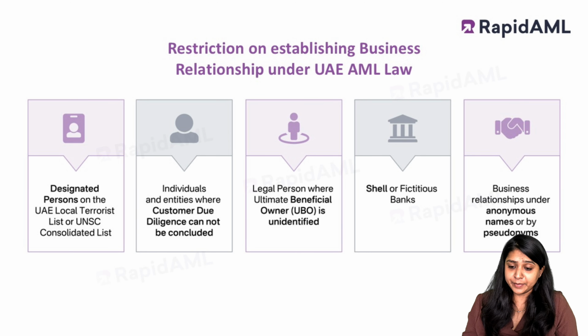If for some reason due diligence was not done for a particular customer, then such a person should not be onboarded. If we are unable to identify the UBO, which we discussed in the previous slides, that if you apply all the 3 tests and you're still unable to find out the UBO because the structuring is done in such a way that nobody holds more than 25%, in such cases you may consider senior management. But if a company or corporate is purposely not sharing the UBO information, you cannot onboard such companies.